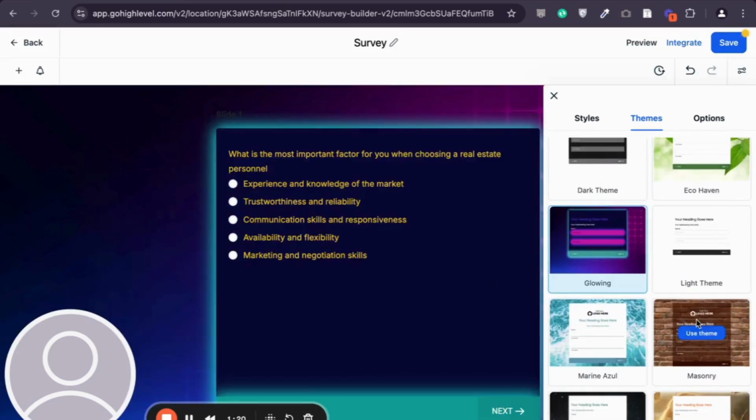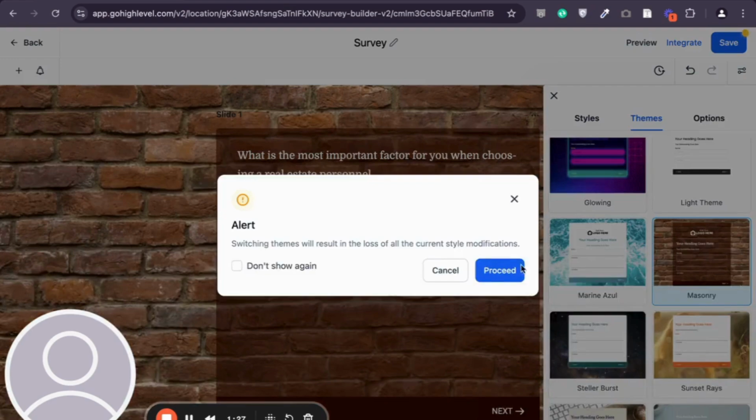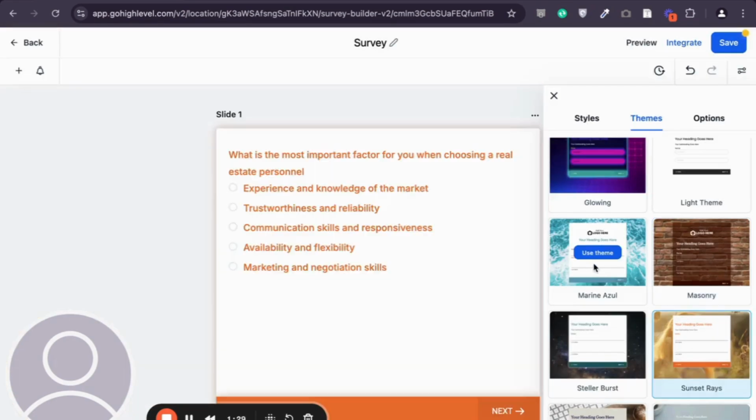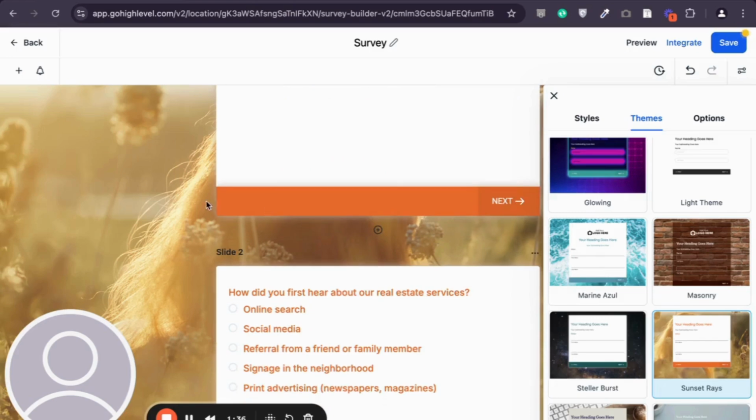So this one is not that okay. I can decide to make use of this, and I can decide to make use of this. Any one I can decide to make use of. This one looks more professional and okay. Just that I can decide to change my background image.